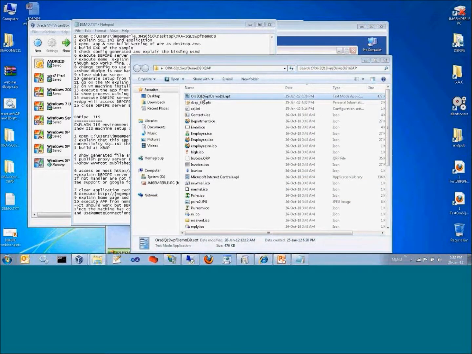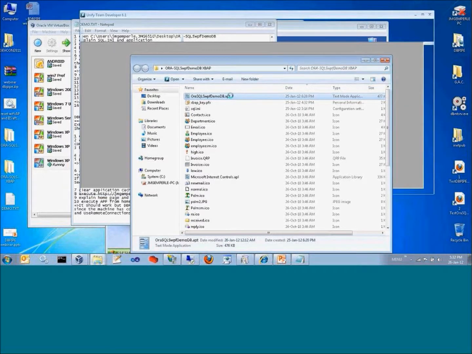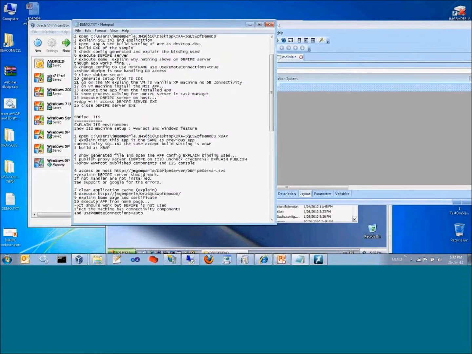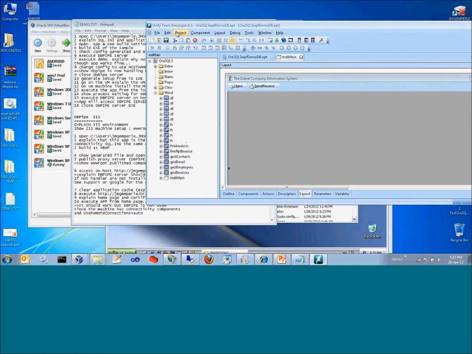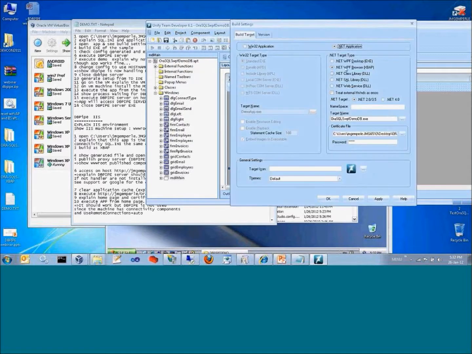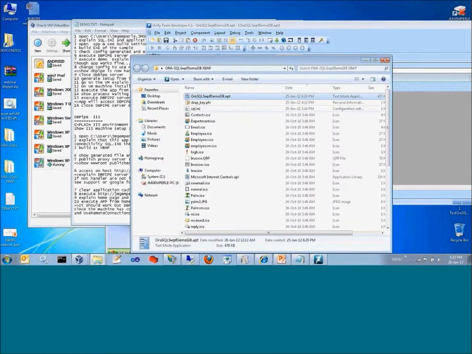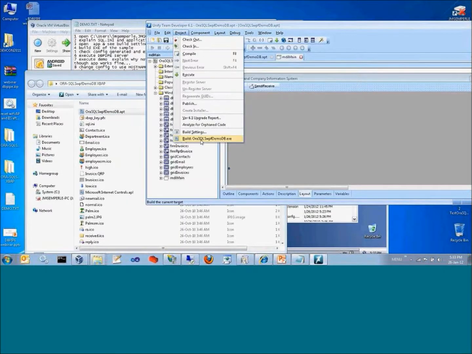Now, what I'm going to do is load this in the IDE and show you that the build settings are for a .NET VPS XBAP application, so a web browser type of application. The idea now is, like before, to build and sort all the things by time. So the idea is to build the XBAP application.